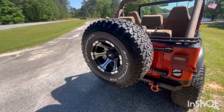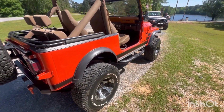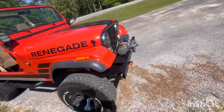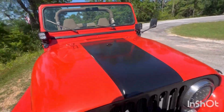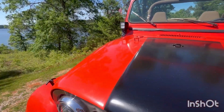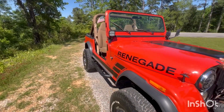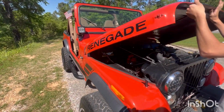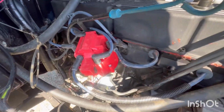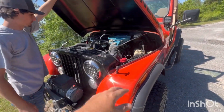And this one here has never been on the ground. It's brand new. They probably don't have 2,000 or 3,000 miles on them. Raise the hood up some, Tyler. Trying to film everybody and run a camera is difficult. Right there, that's that 4.2. That's an HEI we dropped in. She's still running the car. Still got the original breather. All original tanks.